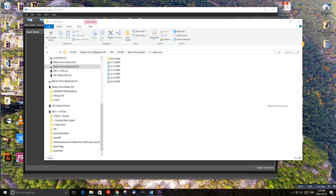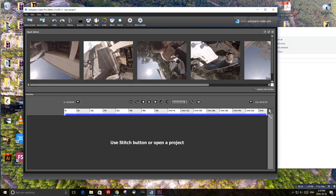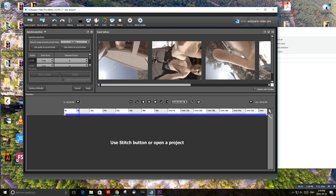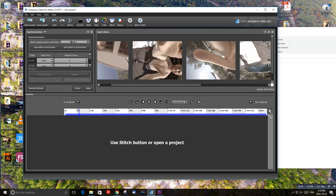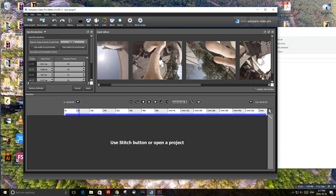We're going to open up our editing software and the file that we've stored our footage. We should have six camera files all labeled properly, and we're going to drag them across into AutoPano Video Pro and drop them in. You're going to see them up in the top timeline — should be six files — and the first step to stitch is go to the Synchro button at the top of the bar. We'll select the place in our timeline where we actually made that synchronization, and select a 10-second window in the video timeline where it's going to register where that sync happened. We're going to click synchronized by audio, get accurate synchronization found, and apply that to all the clips by hitting Apply. Now we have all our videos perfectly aligned and synchronized based off that clap.